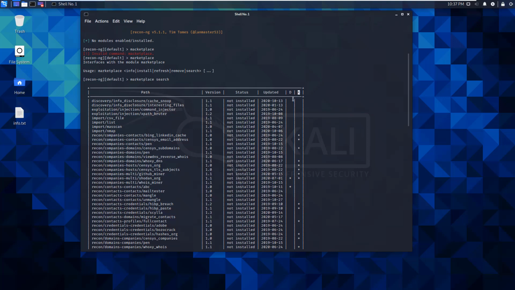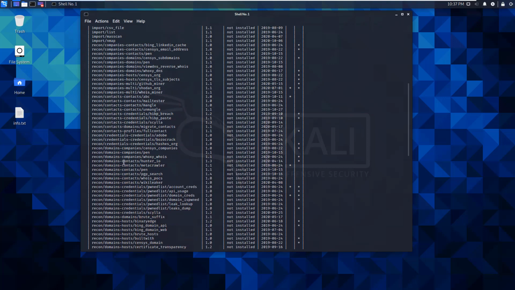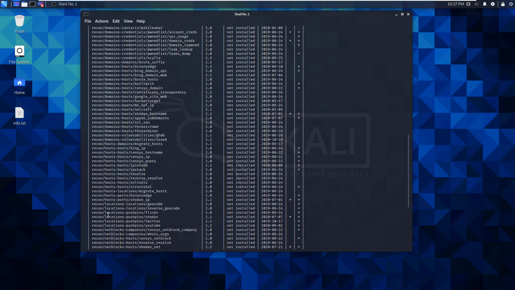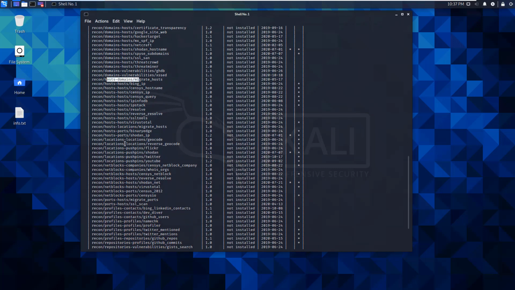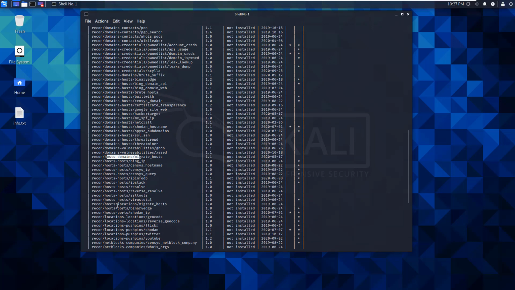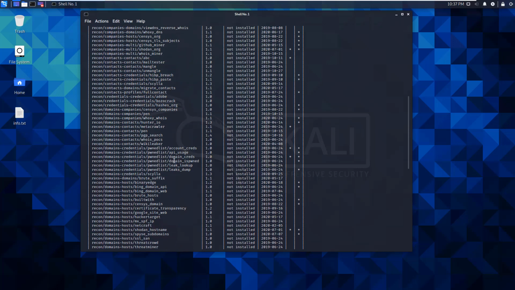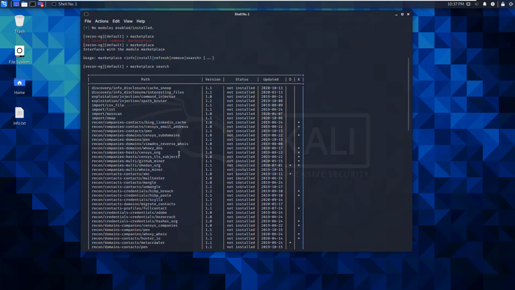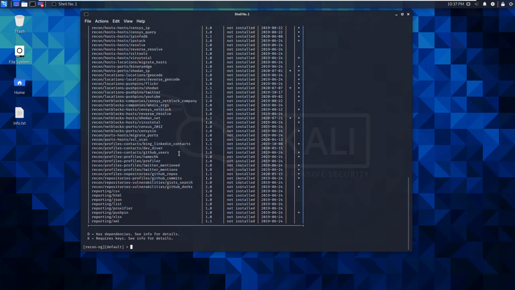We're going to be installing the module Hacker Target. So I'm going to scroll down, and here's our H's. I don't really see a tag for Hacker Target in here, but this is just a partial list. So let's go ahead, let's get it installed.